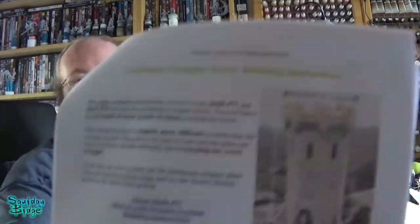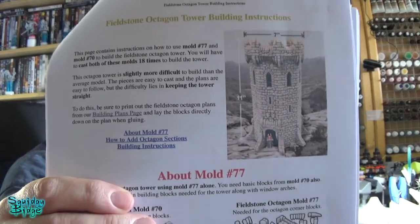Hey ho folks! I'm going to be breaking my rules on this one on the build it don't get it painted challenge, because it's my dad's birthday coming up. So I'm going to be building this and giving him it for his birthday. It's going to be from Hurst - I'm going to be building one of these, the Octagonal Tower.